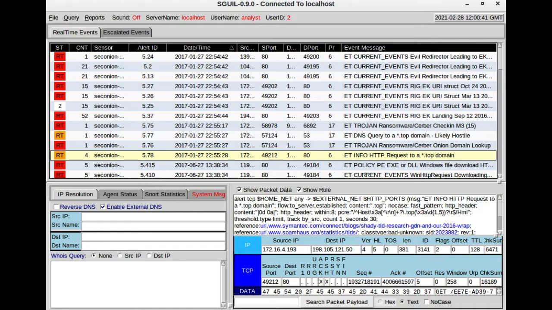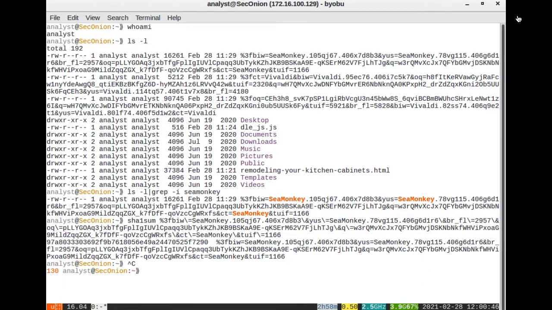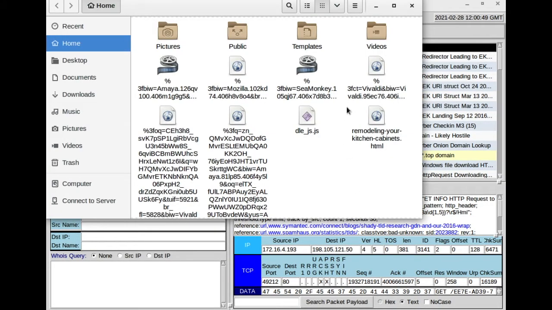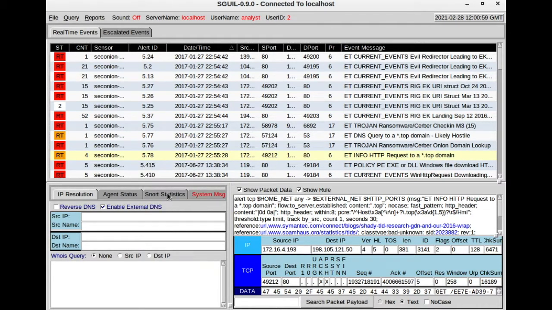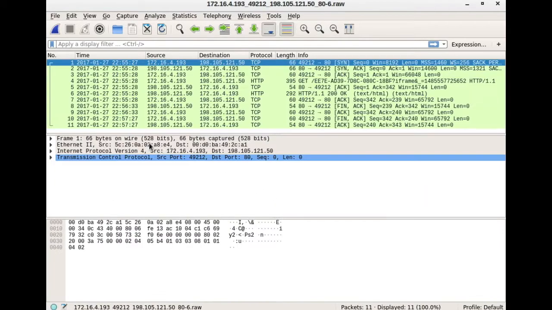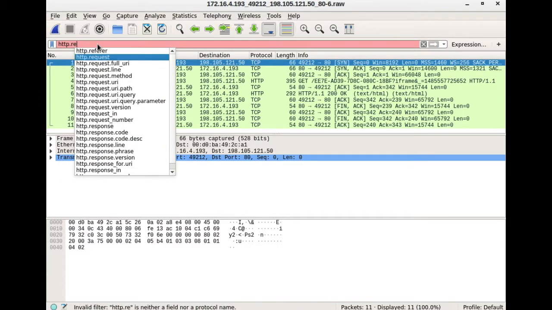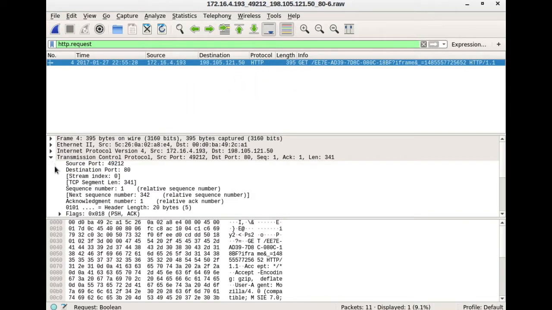Close this one as well. I need to use contact that now. So this is the last one. Going to check once again. So we filter the HTTP request. Okay, so this is the transmission. You can see TCP here.